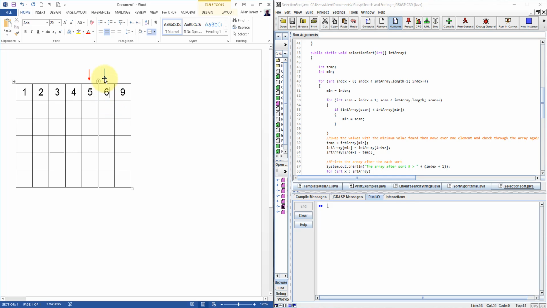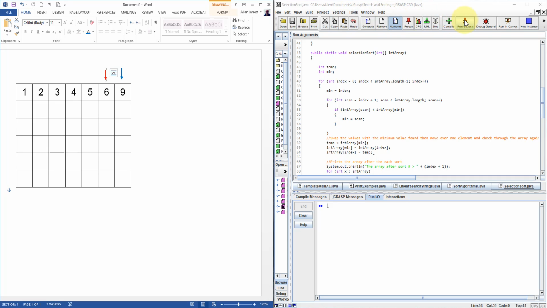And then this one slides over. This one slides over, and again, this is the index value. So now 6 and 9 are the two compared. So it goes to 9. Is it less than 6? It's not. Nothing to swap. When it's all done, it prints out. This is the order that it prints.